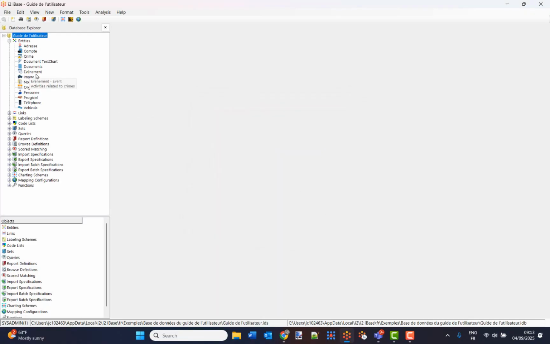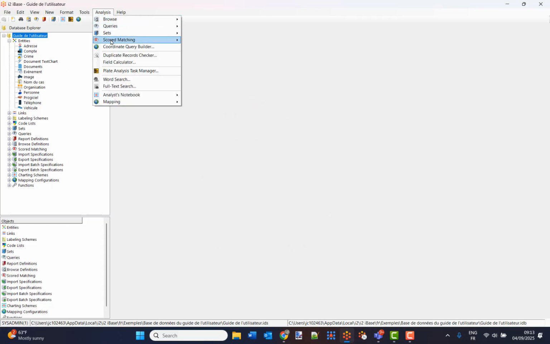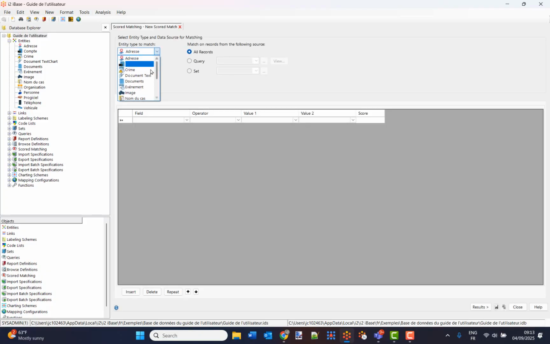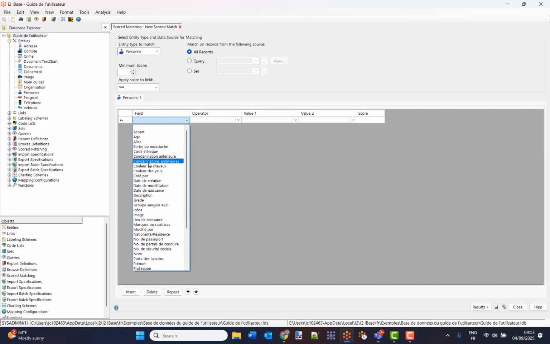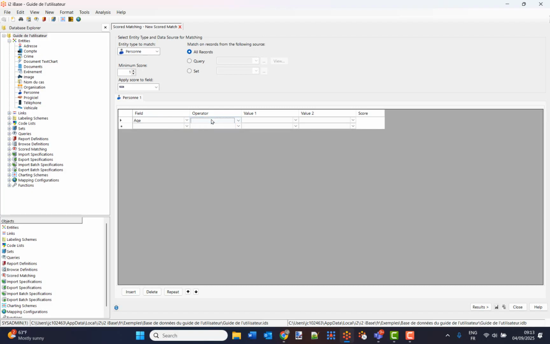Okay, I do have my usual structure, and if I go to analysis, scored matching, new. So here I will look for person, and I will add some criteria. I will say that the age, for example, is between, let's say, 25 and 30.